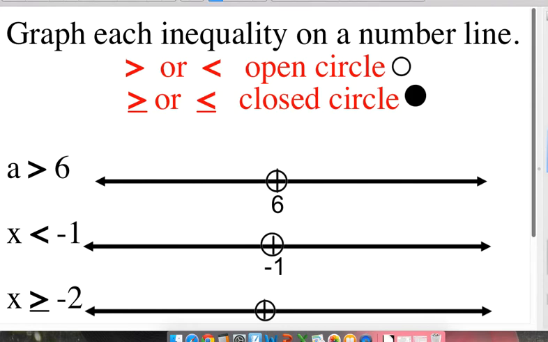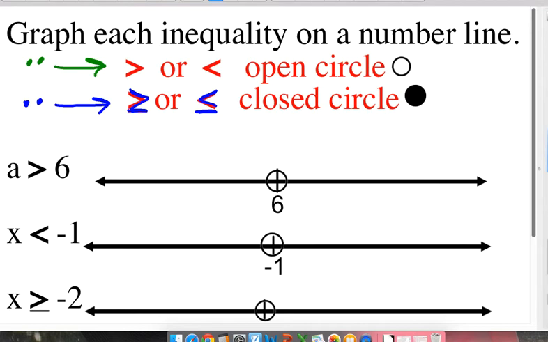Looking right here at the top row, this is where my eyeballs are. If you see a greater than or a less than symbol, you will need to have what's called an open circle. That's where you put a circle on your number line and you don't shade it in. Now, looking at the second red line, if greater than or equal to or less than or equal to, then you have what's called a closed circle on your number line. That's where you're going to make a circle and actually shade it in.